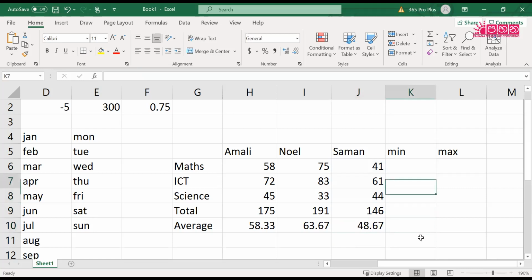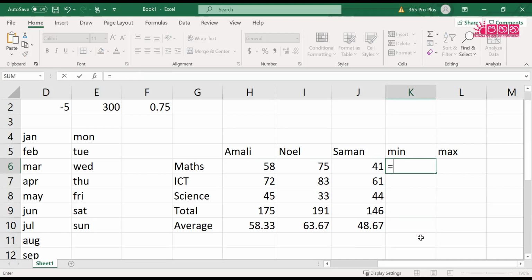Now, similarly for minimum marks, let's say I want to find out the minimum marks for maths. Dhananji, can you tell me how I can find the minimum marks for the range of values? Equal min H6 to J6.